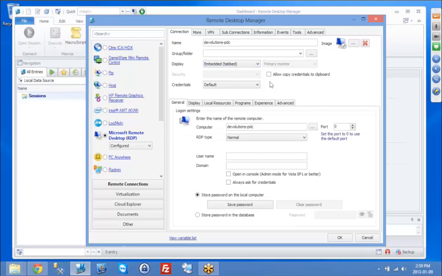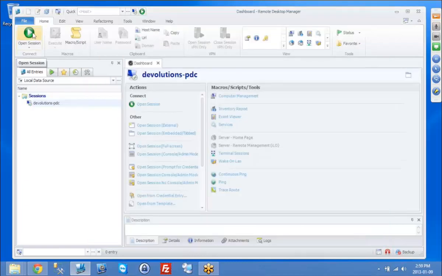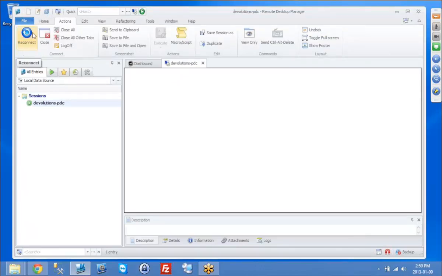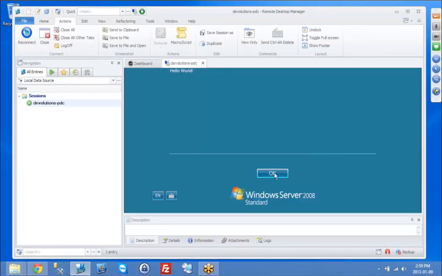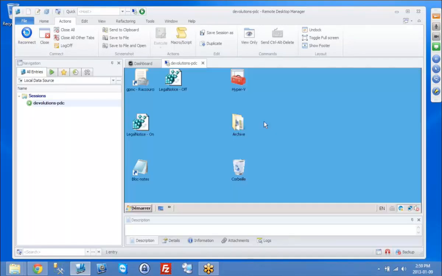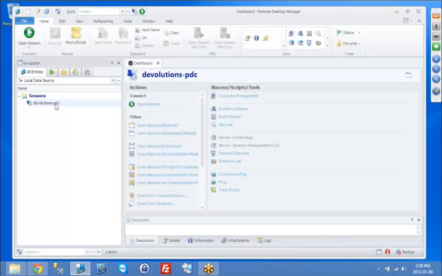So let's open the application in embedded mode directly. I will show you. You enter your credential, you store it in the application. You can see that you could reveal or not the password. You can change the image, and you save it. When you are ready, you open the connection. This is my PDC server. Sorry, it's in French. I'm a French Canadian, by the way. So you see, I've not been prompted for the credential because it's saved in the application.